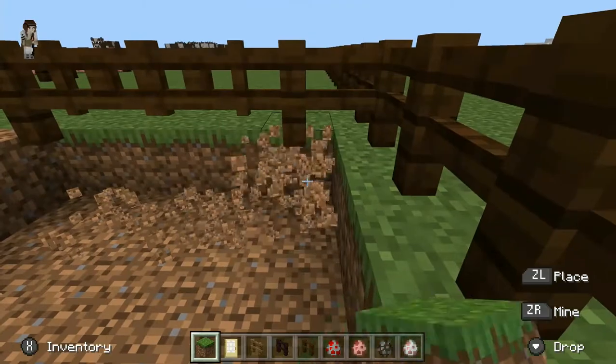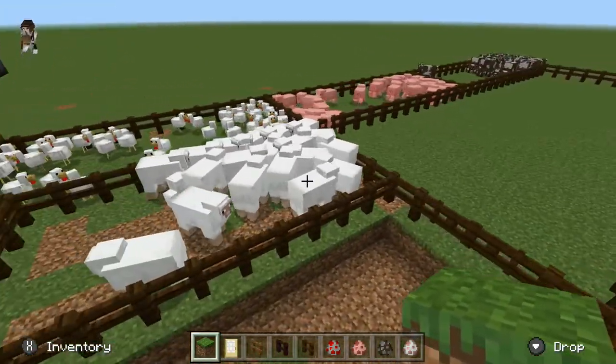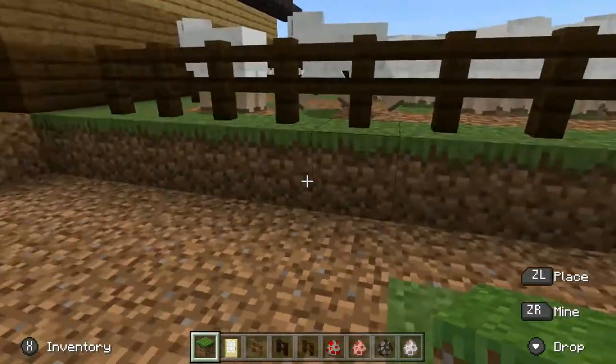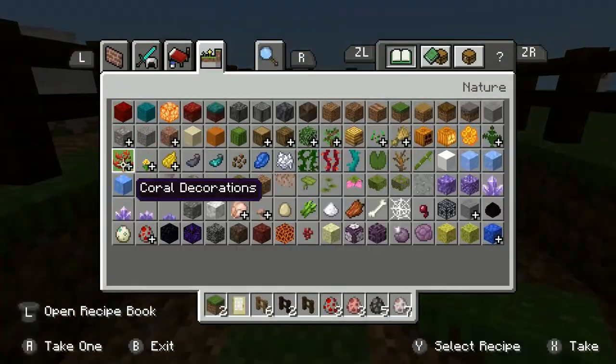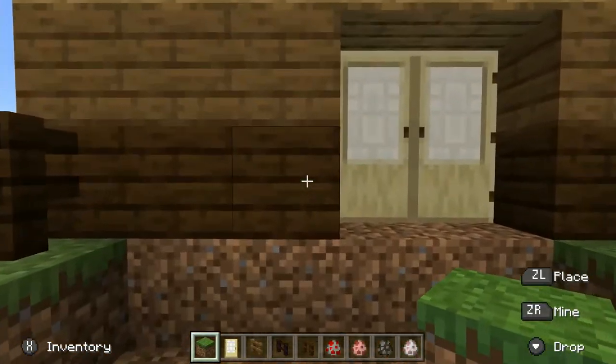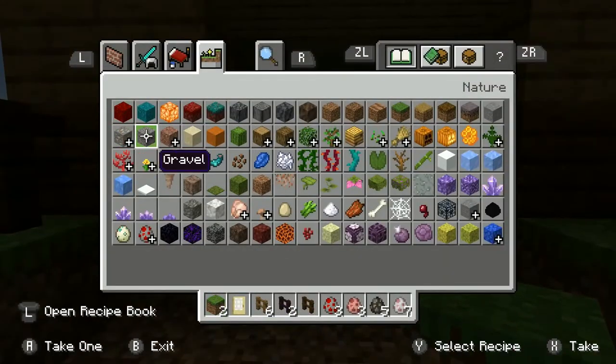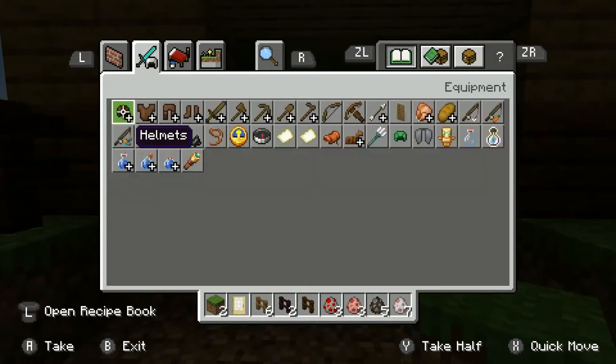Animals keep doing that. Everyone looks like they're chilling happily, nicely. So we're going to change all of this to gravel. I think we should do the doors there, just so it matches a bit better. Oh my gosh, we're gonna have to get so much wood now.